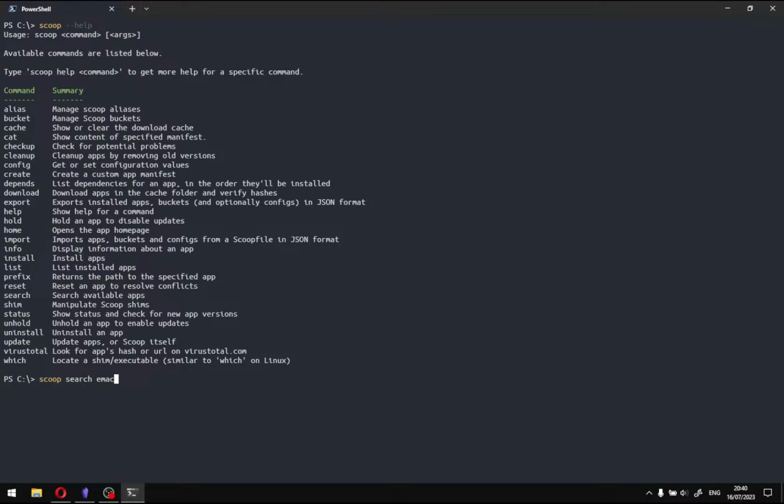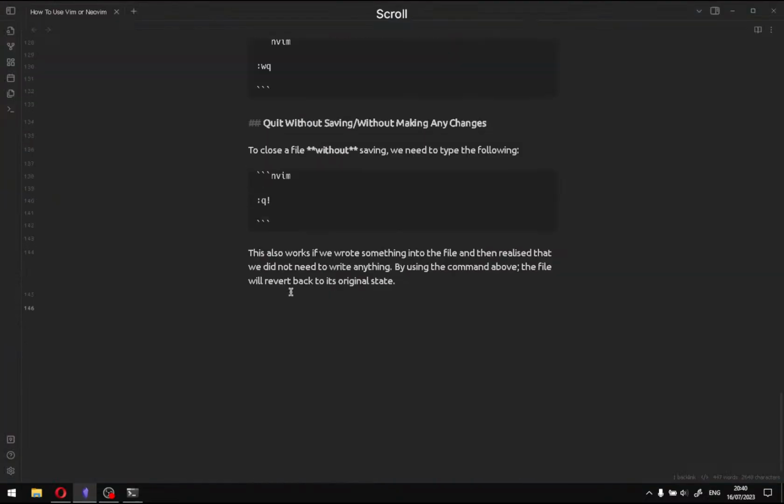Search Emacs. I don't think it will have it. Oh, will it? Taking a lot of time, huh? Taking a lot of time.